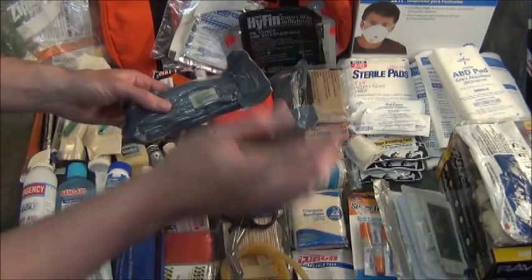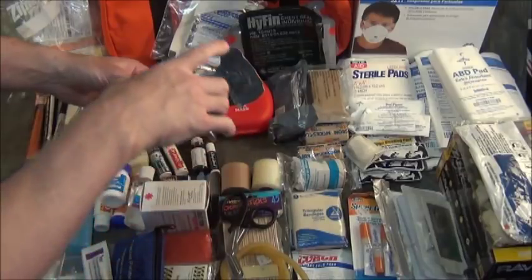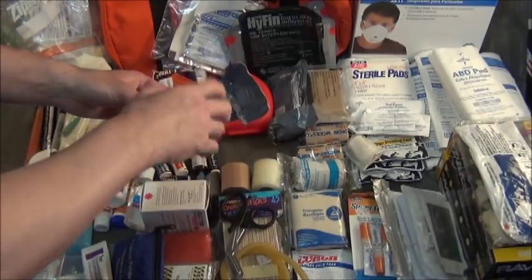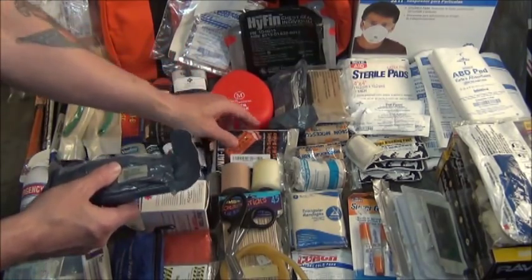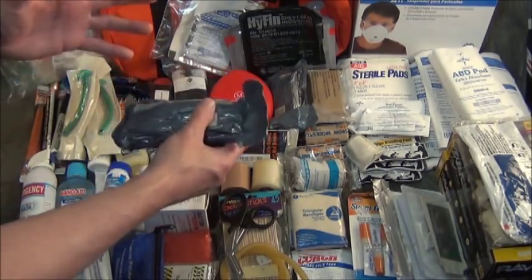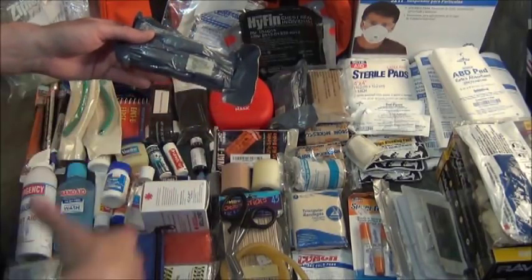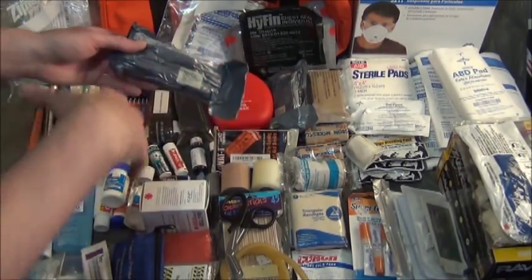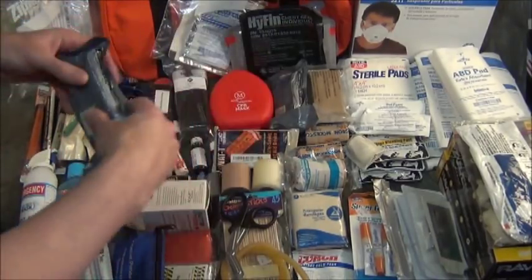There's a certain way to do it. You have to roll over first, put it through the clip, and then pull it back the other way. And there's a clip on it, and you can actually use it as a tourniquet if you needed to. Maybe not as much as one of these, but it'll definitely do its job. They sell them in 4, 6, and I think they even have the abdominal one that has a 12-inch. So if you get lacerated in the belly or something like that, these are definitely worth their weight in gold.